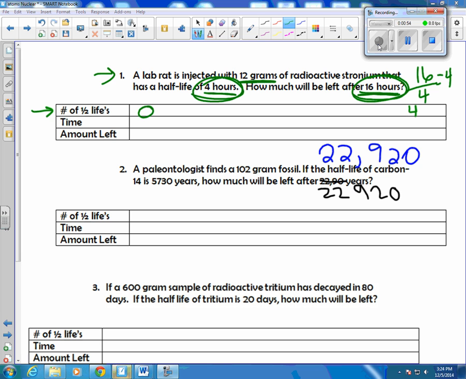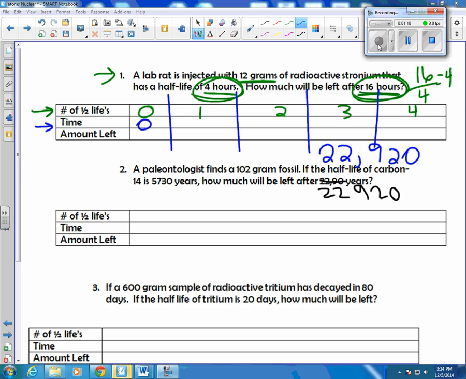Always start with half-life 0 and then spread them out. Give yourself room, nice and even. And what I like to do after this is make my chart into a graph. This way I know exactly what I'm looking at. Next step is the time. In the very beginning, we always start with 0.